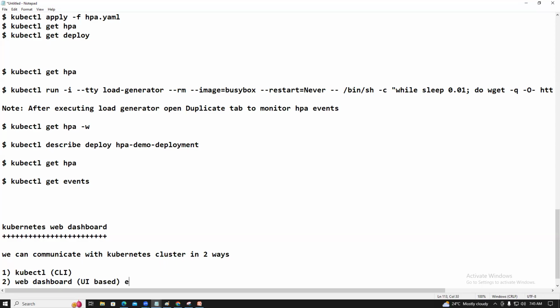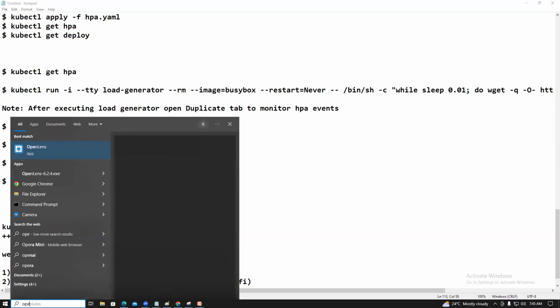Example, guys, tell me an example. What is the example? Open Lens. We can use the third-party tool Open Lens and configure the kube config, and then we can communicate through Open Lens.